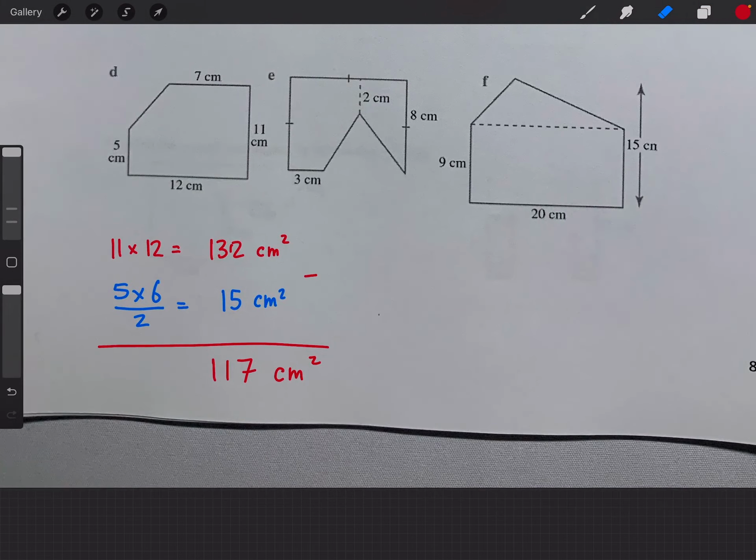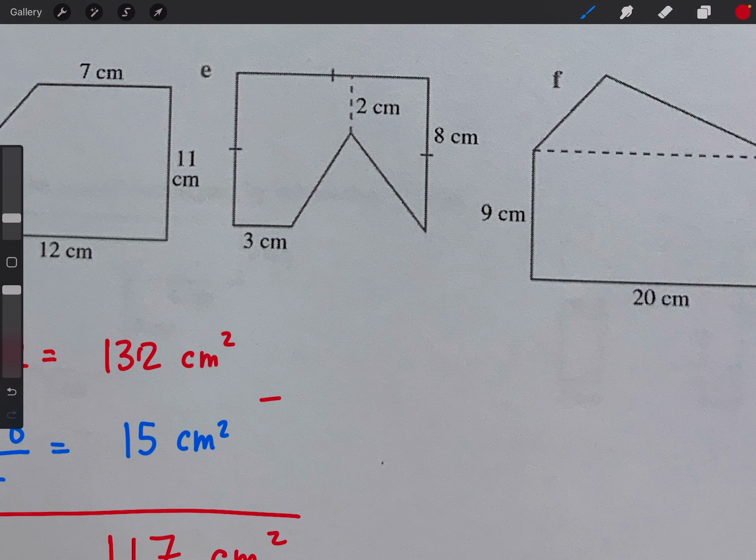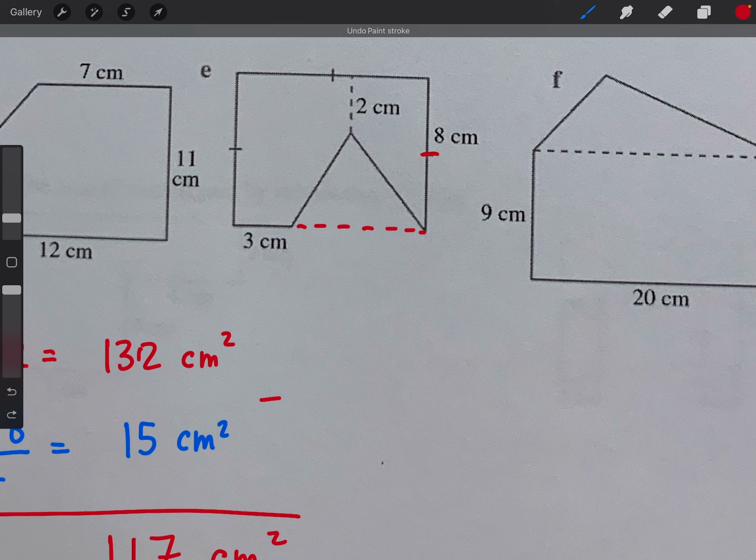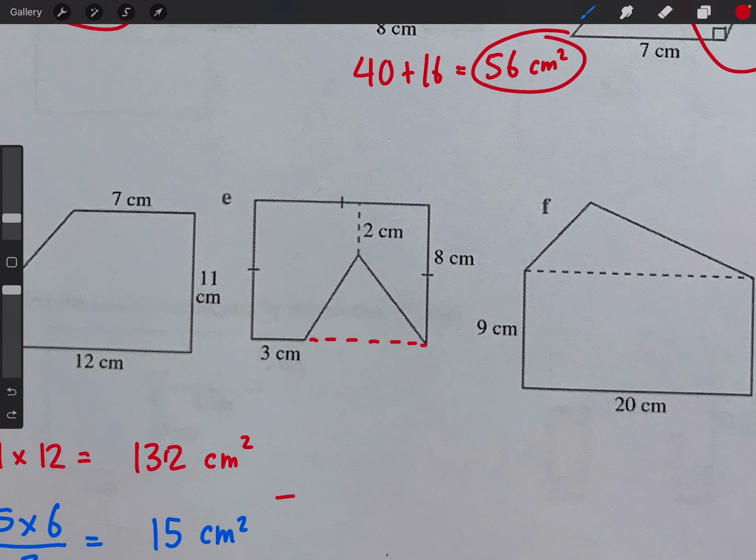Alright. So the next question is very similar. We can just imagine we have the entire part there. So we find the area of this shape, which is a square. It doesn't look like a square, but it's a square. How do I know it's a square? Because this is 8 and you got these dashes. So therefore this must be 8, 8 and 8, and this one must be 8. Okay, so it's an 8 by 8 square. So now the area for this square is 8 times 8, which equals 64 centimeters squared.